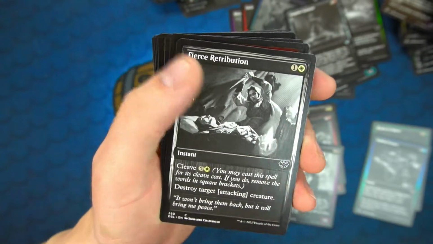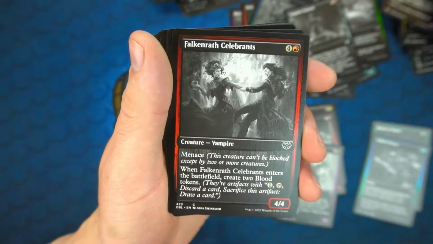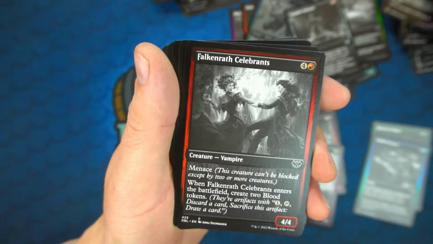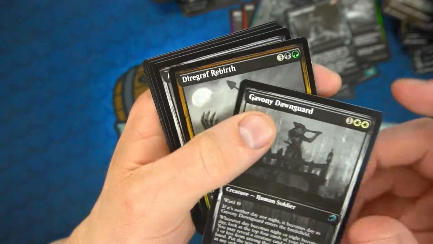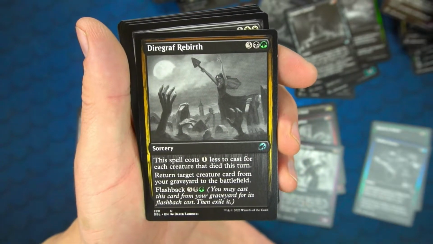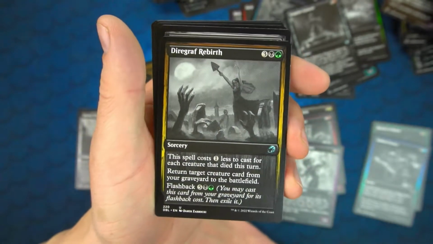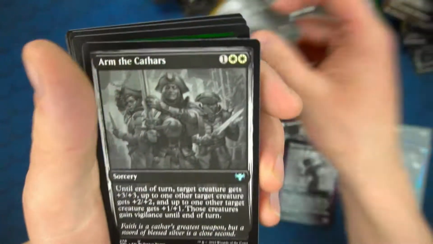Fierce Retribution's fine, great removal spell. Valor Celebrant is one of the better cards, one of the best cards as far as the commons are concerned. 2 blood tokens, 4/4 menace for 5 mana. Super solid. Dawnbreaker's fine too. I actually like this card so far the best. Dagger of Rebirth, just such a powerhouse. You can return 2 creatures for 1. And actually the spell gets reduced quite easily with big trades. So I actually like this card a lot.